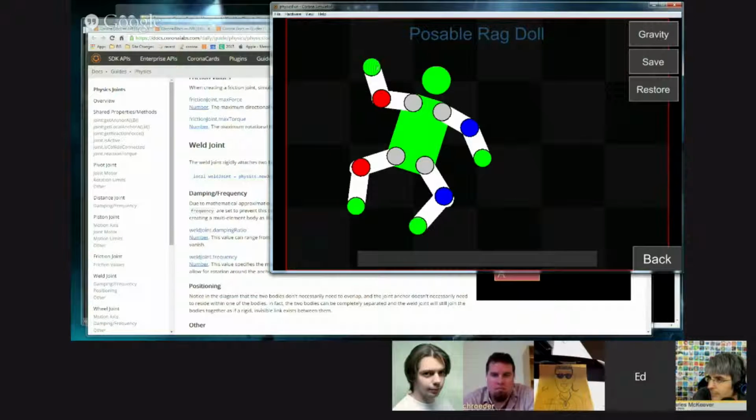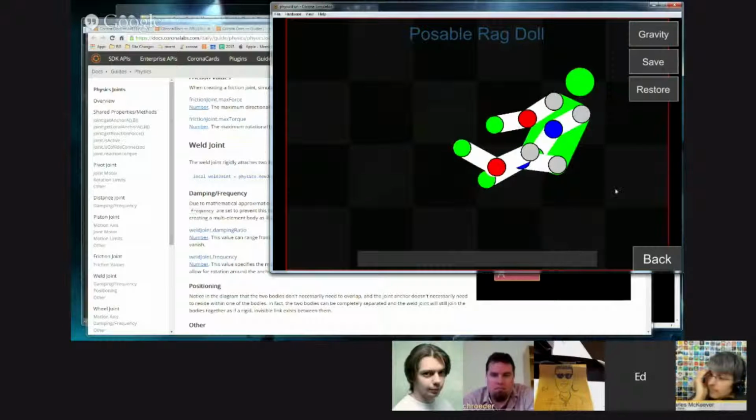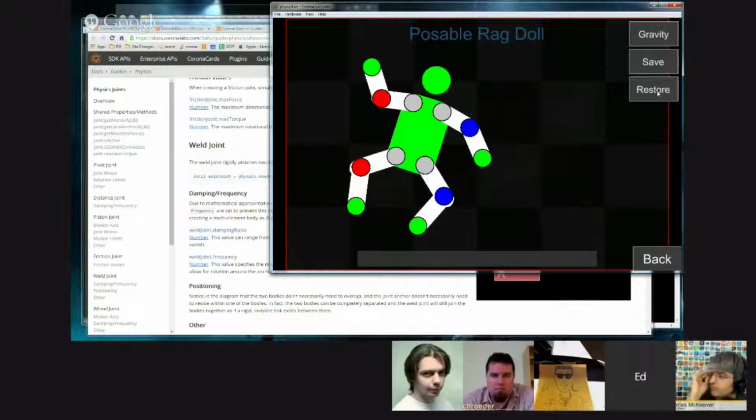It says, get the X and Y position, get the rotation, save it to a file. Now if I move my guy and click restore, it loads that file off the disk, finds the names of all those pieces, and applies the X and Y and the rotation back to this doll.